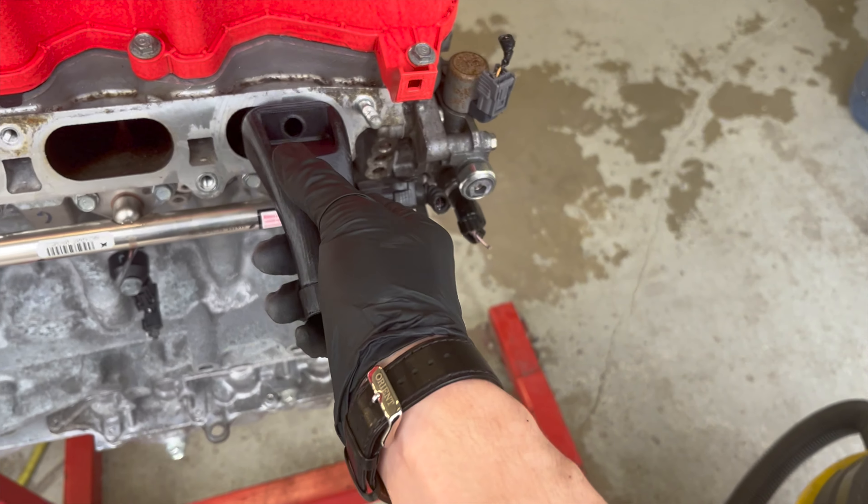Those intake valves are clean and the engine is ready. I mentioned before that all the bolt-on accessories can be put on the motor, so I'm going to put the intake manifold on, put on the turbo downpipe, and put everything I can together so that it's easy to raise right up into the car from the bottom. I also mentioned that tomorrow I'm starting the engine removal and you'll see that soon.